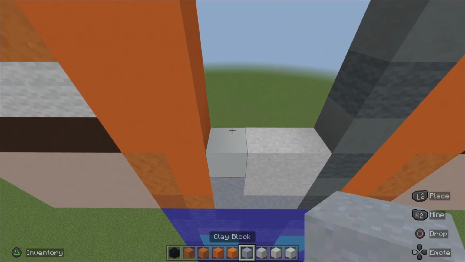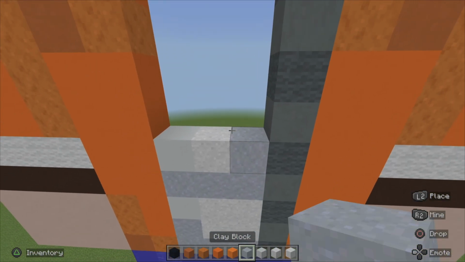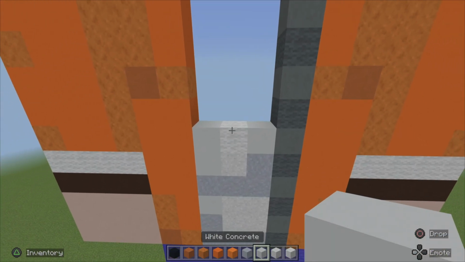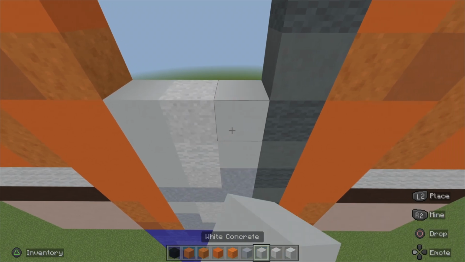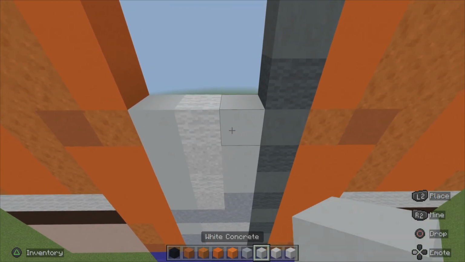Go across a row of clay blocks. On the far left, place a white concrete, then a white powder, and then a clay block. On the far left, place a white concrete, a white wool, and a white concrete. On the far left, place a white concrete, a white powder, and a white concrete. On the far left, place a white concrete, a white wool, and a white concrete.